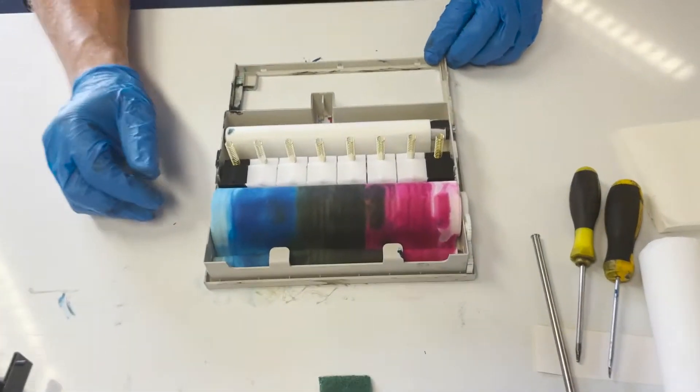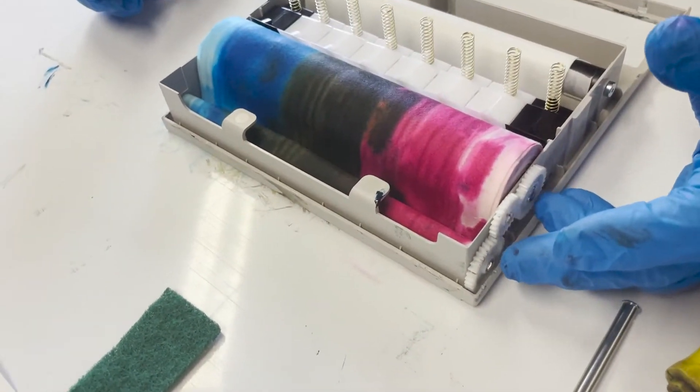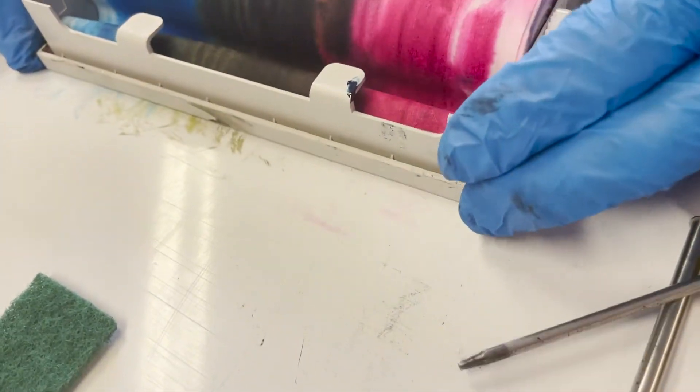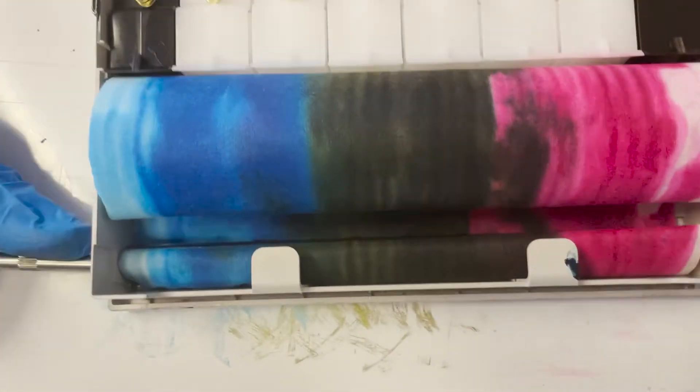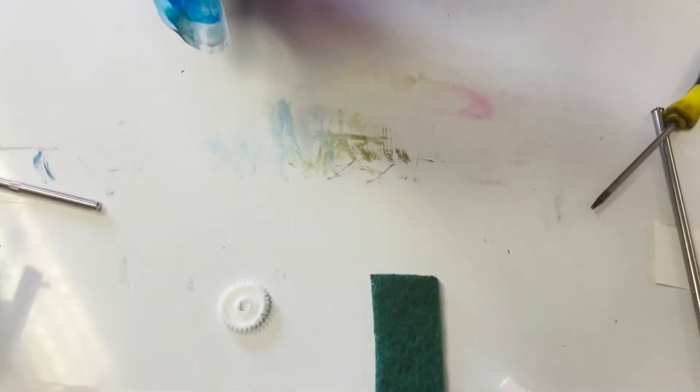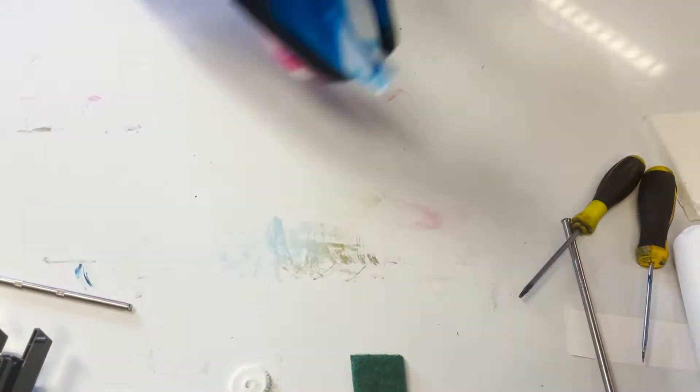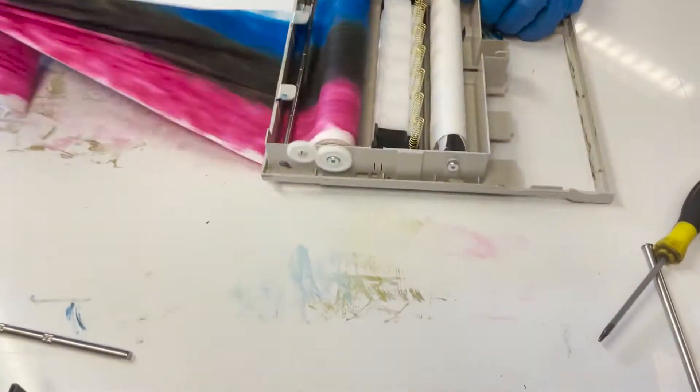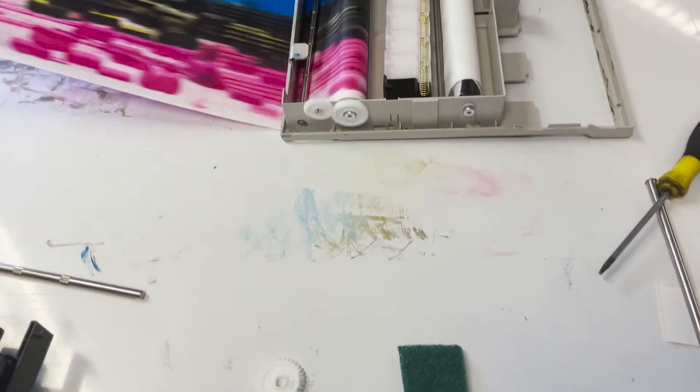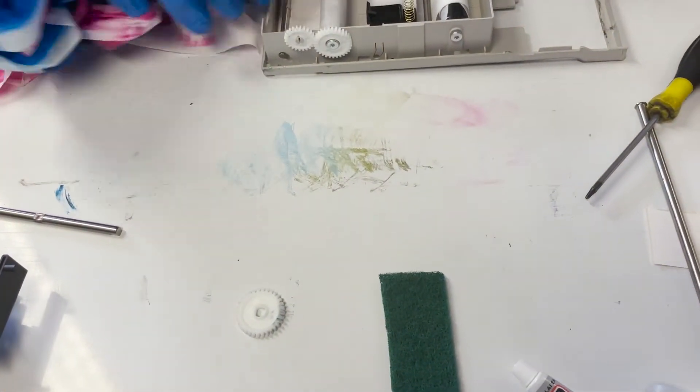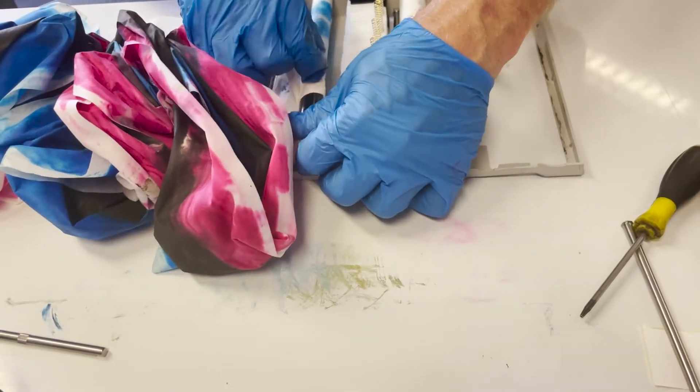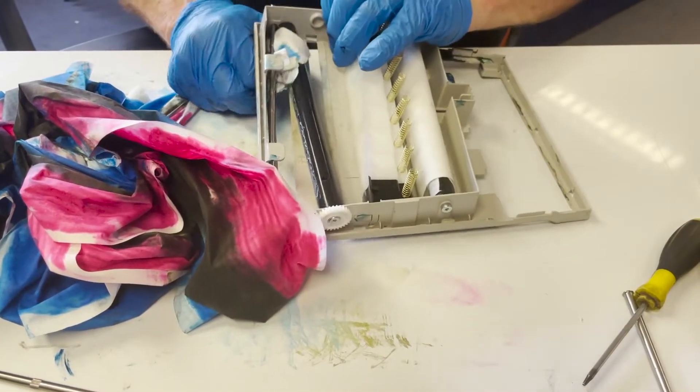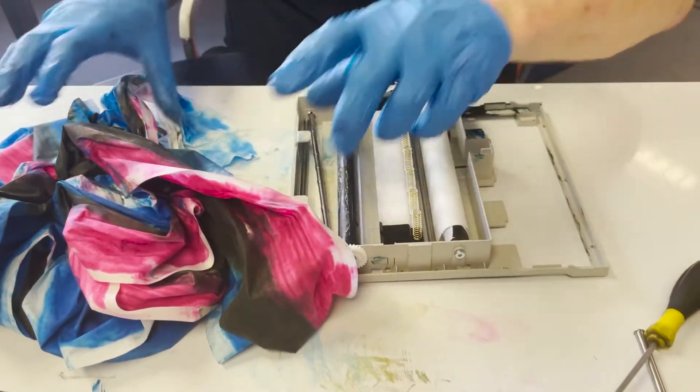Okay, so the mechanism we disassemble it by pulling this pin out here, which also releases this cog here. Put that to one side, don't lose it, we're going to need it. And then the pin comes out, and this now is completely free to pull through. And then we can throw this away, and then we can tear it off the spindle. Okay, that's for the bin.